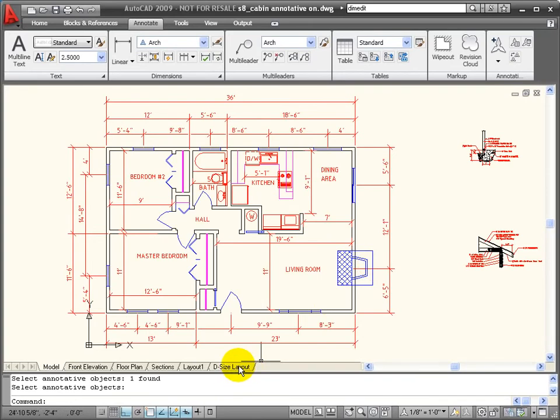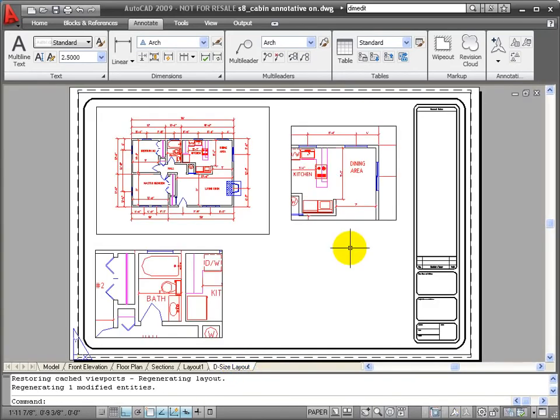So now when I change to my viewport, you'll notice that from one viewport to the other, even though these are at three different scales, the size of my dimension text and the size of my dimension objects have been scaled to be the same across all three viewports. They will automatically adjust as I change the scale of the viewport.